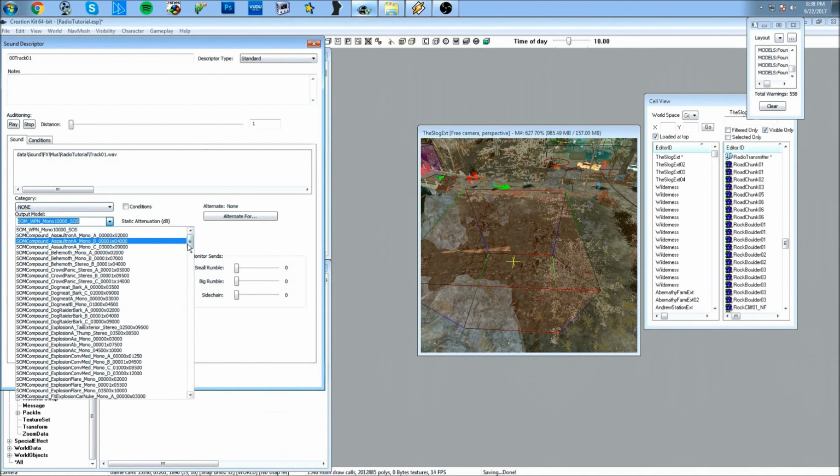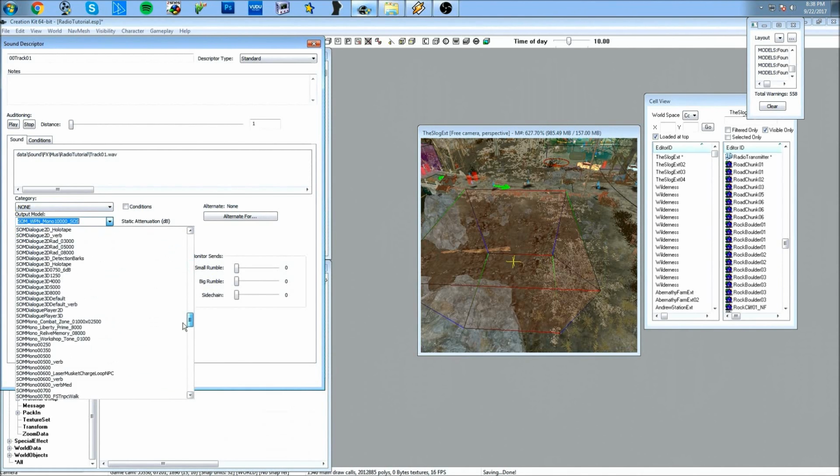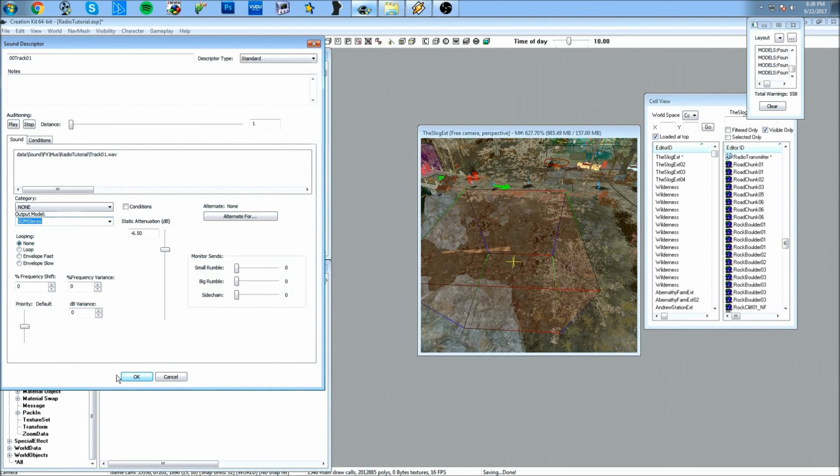And the output model, there's many different types of output. Everything sounds different. It might sound like a cheap radio, or it might sound like just regular stereo. I'm gonna pick the regular stereo because it's probably the best sounding one, and I'm not gonna mess with anything else here.